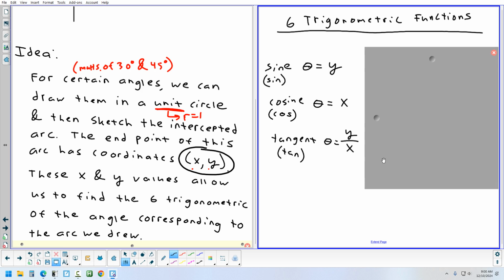So the kind of question you would eventually see with this is something like this. Okay, we're not going to answer that yet, but that's what we're getting towards. Find the sine of 90 degrees. The first step to doing that is figuring out what is the coordinate for 90 degrees on the unit circle. If you can't figure out the coordinate for your angle, you can't do unit circle trig.